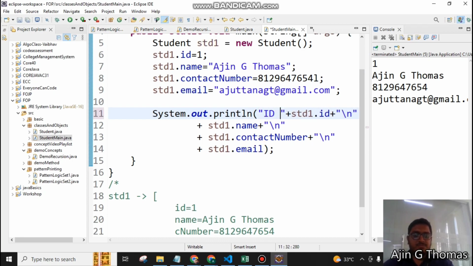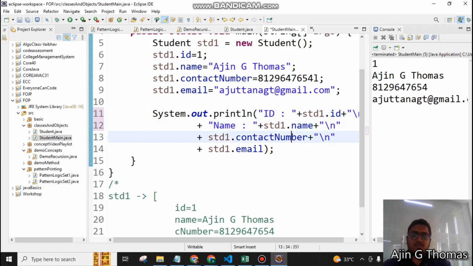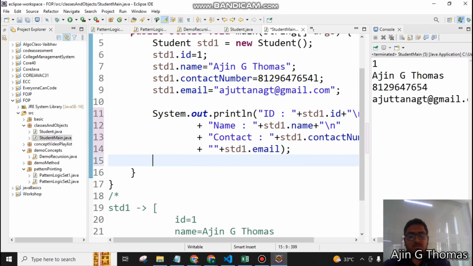ID, then name, contact, and last one email.